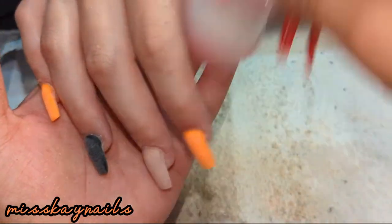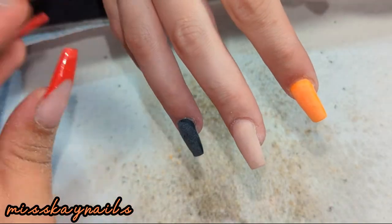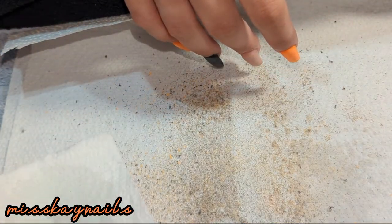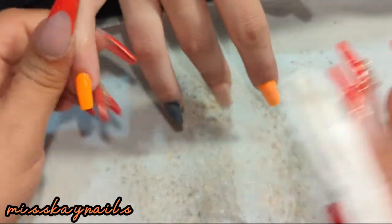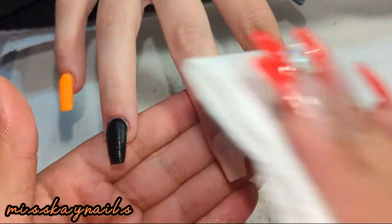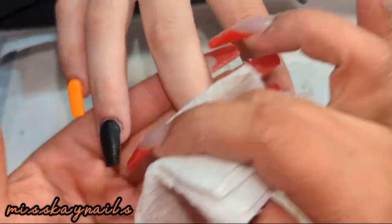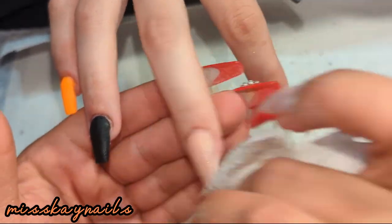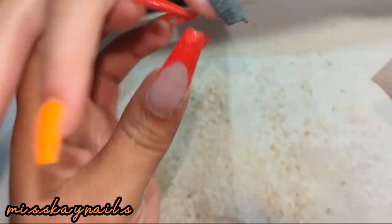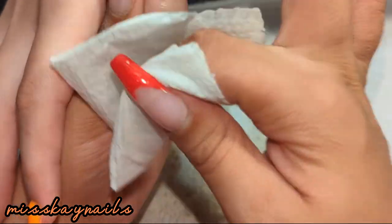Alrighty, so now I'm dusting the nails off, and then after I do that, I'm going in with a paper towel with some Young Nails Swipe on it. And I'm just going to be wiping her nails off to get any of those little dusties off and out from around the cuticle area, and to further dehydrate the nail so that it's ready for my gel polish application.